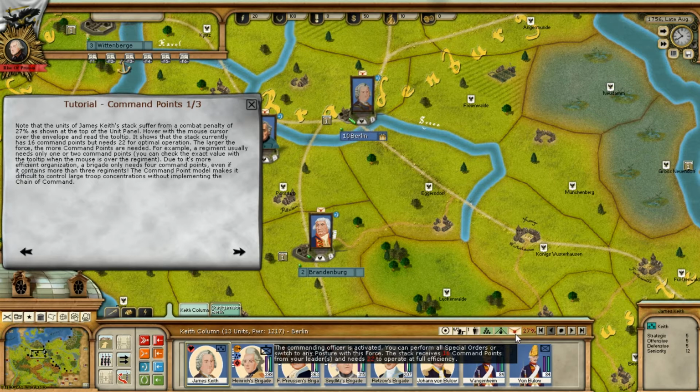I think that's 16 or is that 18? I can't read it. 16. Yeah, 16 command points, but it needs 22 to operate at full capacity. Okay, let's just see if that's the same. It shows the character has 16 command points, but needs 22 for optimal operation. The larger the force, the more command points are needed. For example, a regiment usually needs only 1 or 2 command points. You can check the exact value with the tooltip when the mouse is over the regiment.